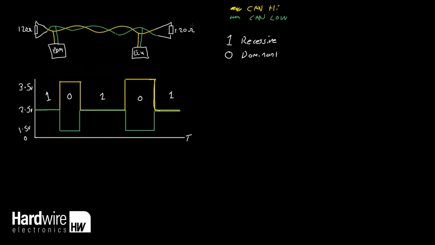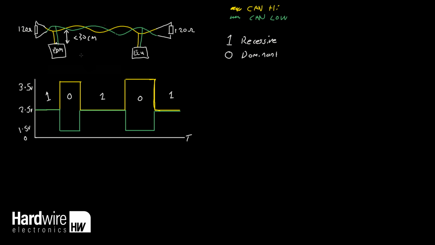ohms are typically used. Okay, so this also ties into the fact that we need to keep what we call the stub length, which is the distance between the main CAN bus and the CAN bus nodes, at less than 30 centimeters in length. At the actual CAN bus node right here, there are no termination resistors, and when a signal reaches the CAN bus node, you will get reflections that come back down onto the main bus.